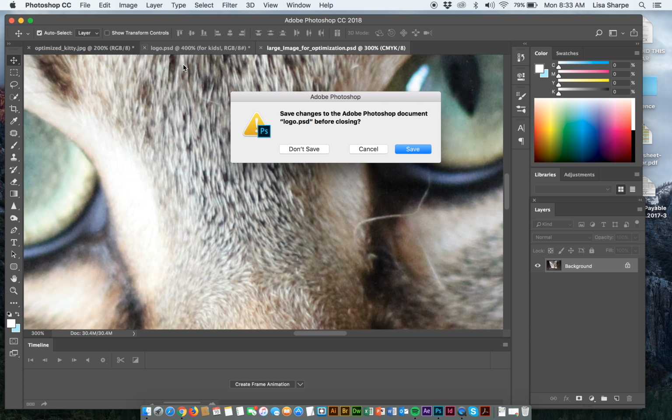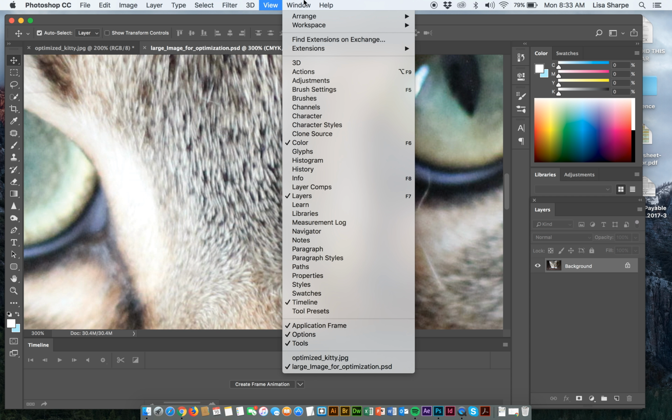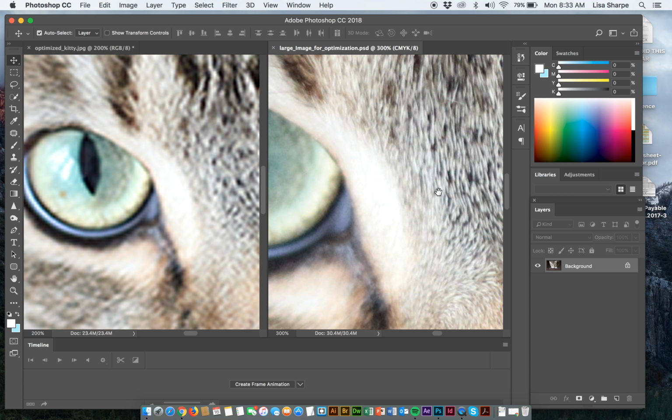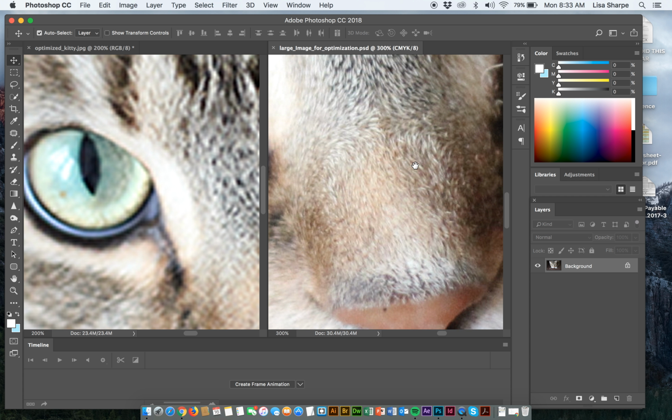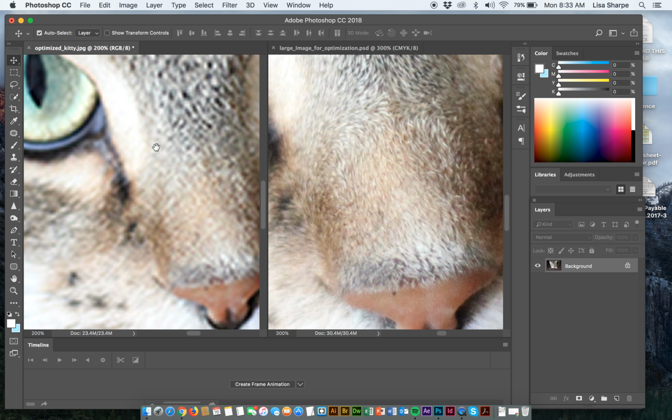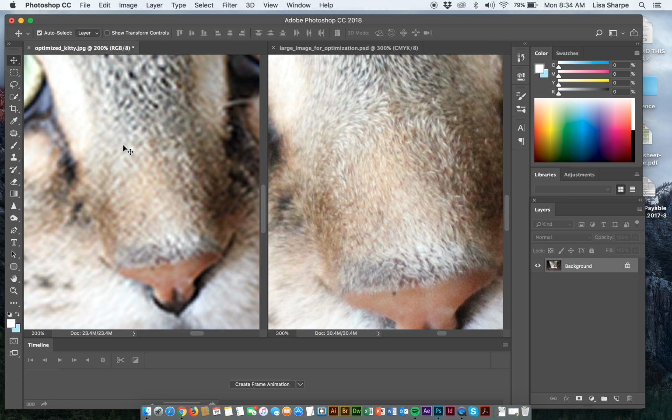So I'm going to quickly get rid of the logo, and let's arrange these, and we're going to tile them vertically. All right, so here's the original kitty, and here's the one that we sized down and then sized back up.